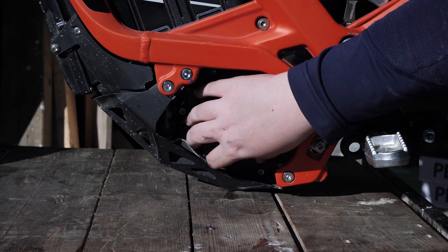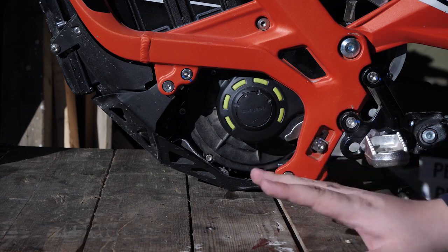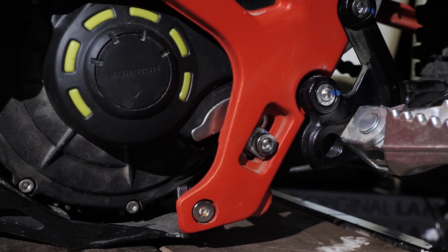To move the motor, I have a method that is really easy, but you've got to be a tiny bit careful so you don't damage your motor. First, you should probably take a picture of this area so you can compare later how much you have moved the bolt and the tab.